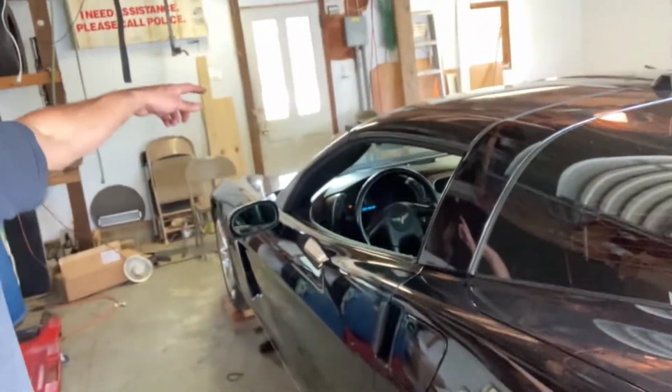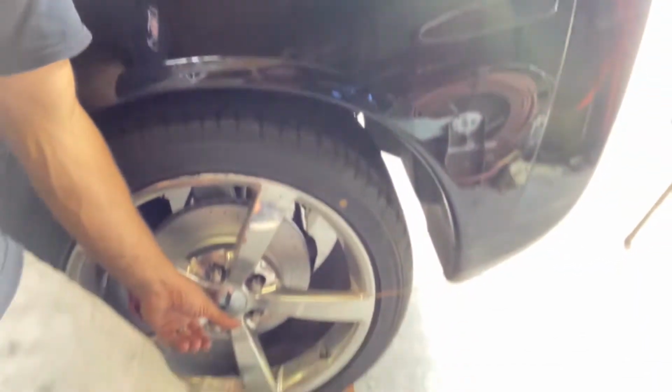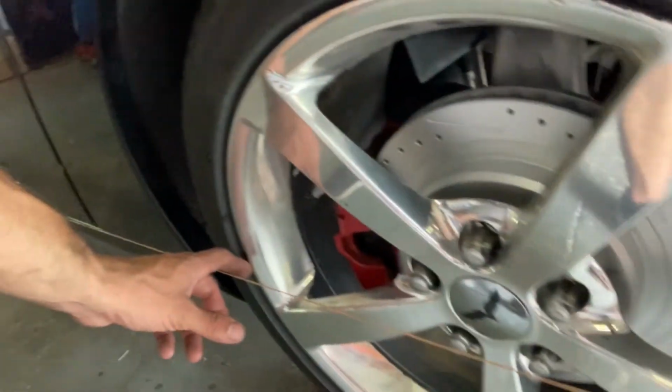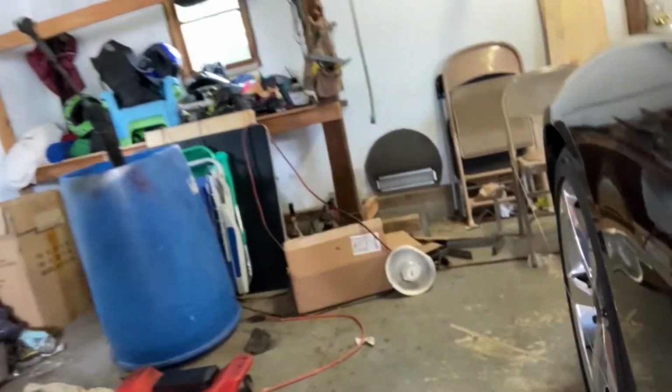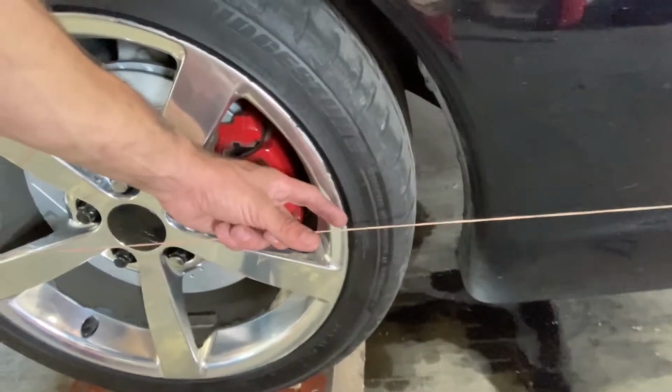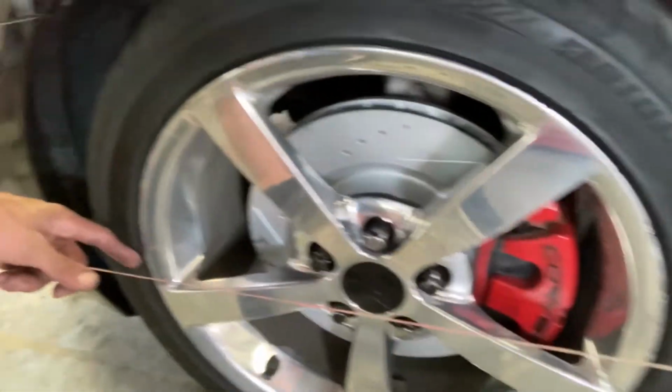Remember, side to side in the front, or the back, and side to side in the front, they need to be identical. Your distance off the centers from side to side have to be identical. And then you're gonna adjust it so your gaps from the back of the wheel to the front of the wheel are the same. Doesn't matter what distance this is. As long as it's the same here and the same here, then your alignment's good.